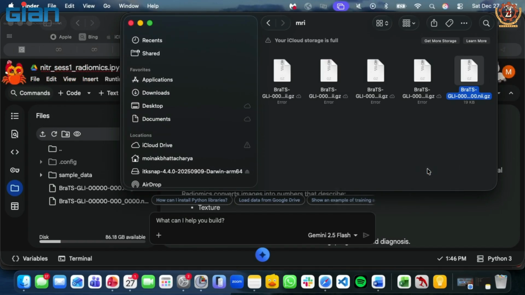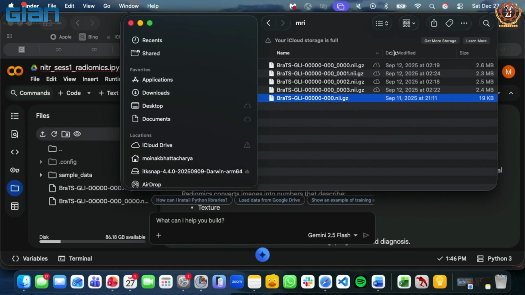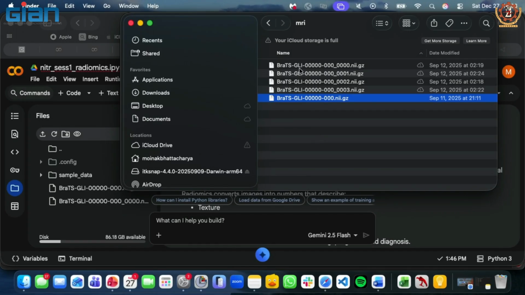Let me view as a list. There are 5 different files in the MRI folder: the patient name followed by an underscore, 4 zeros, and then 0000, 0001, 0002, 0003 and a final one with nothing, just .nii.gz. You just have to upload the first image and this one without any underscore. Just upload these two NIfTI files.